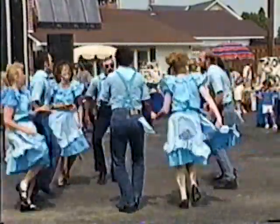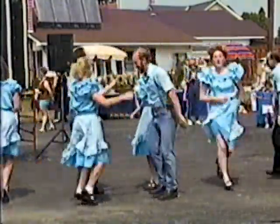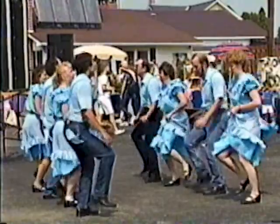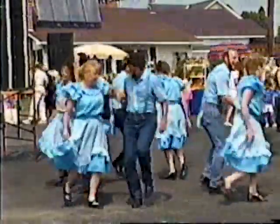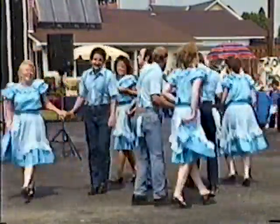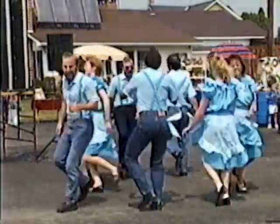Three couple, two in the middle of the aisle — catch them, catch them. Line them up and kick them off. Here we go. Three, outside couple. Promenade with corner girl. Side couple through and lay around on the outside. Chase that squirrel, catch them, catch them. Line them up and kick them off. Here we go.